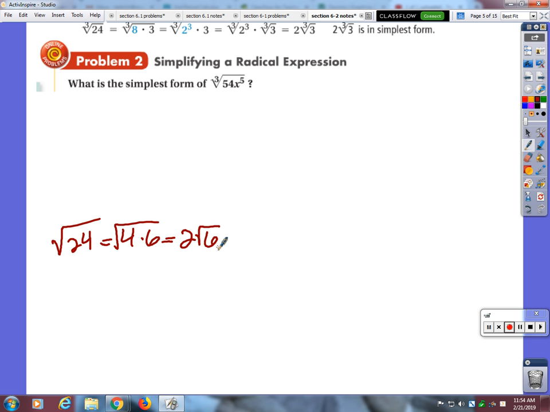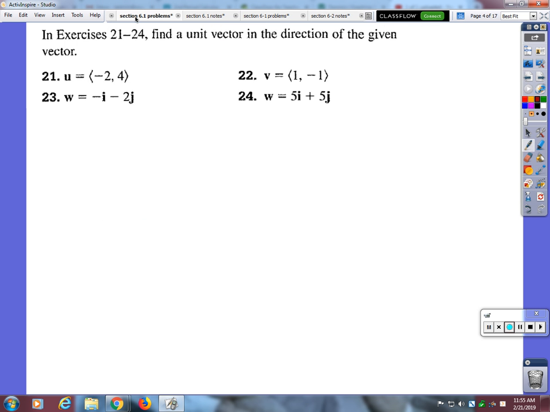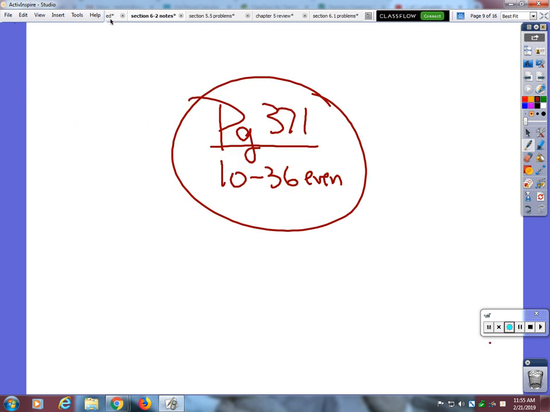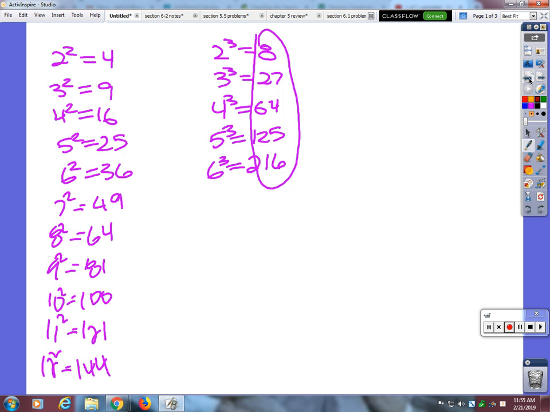We've done that in this class a lot. Pretty much every time we use the quadratic formula, we end up doing that step right towards the end. That's not so bad because you mostly know your square roots: 4, 9, 16, 25, etc. It's a little trickier with cube roots because you need to know numbers that are perfect cubes. For that, you might want to write down these numbers here.